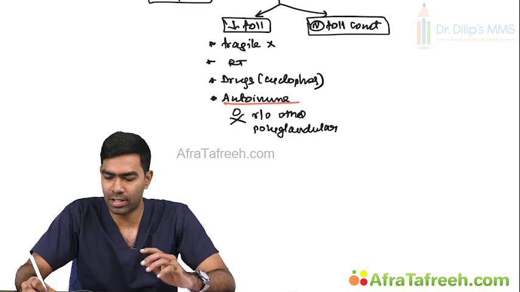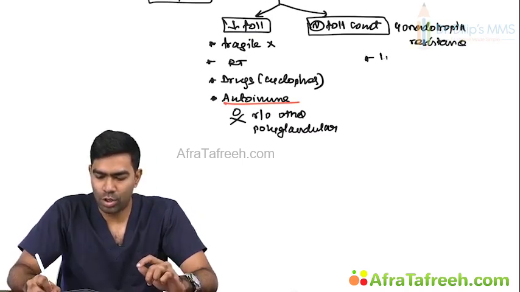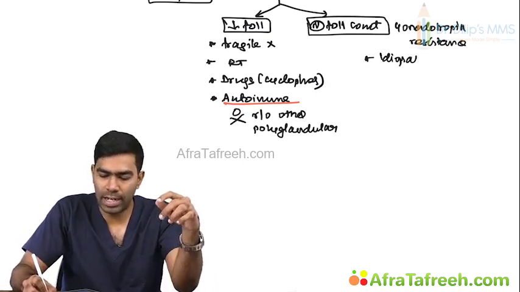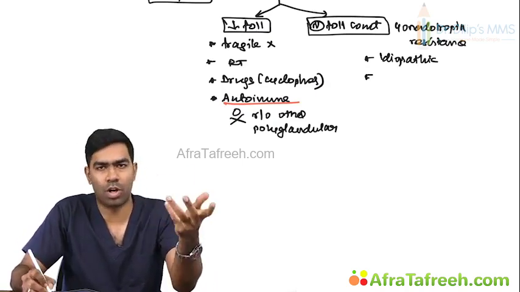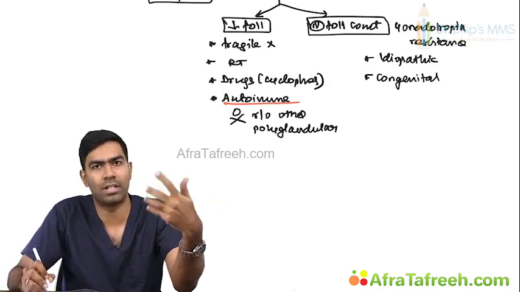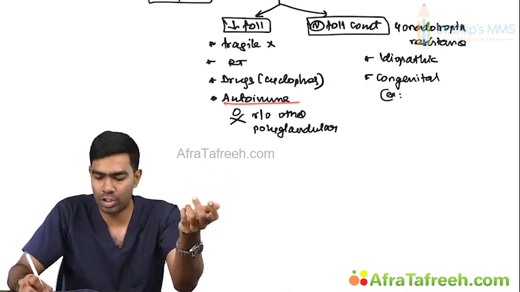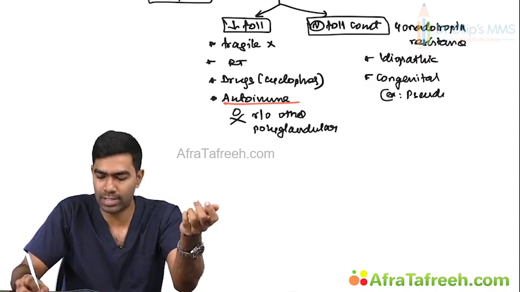Patients who are having a normal follicular count means it is a resistance, which means the patient is having gonadotropin resistance. So they are not responding to FSH and LH. The etiologies of gonadotropin resistance may be either idiopathic, which is far more common, or some congenital causes where there can be mutations in the FSH and LH receptors. The best example for this is pseudo-hypoparathyroidism. That's what the examiner likes.